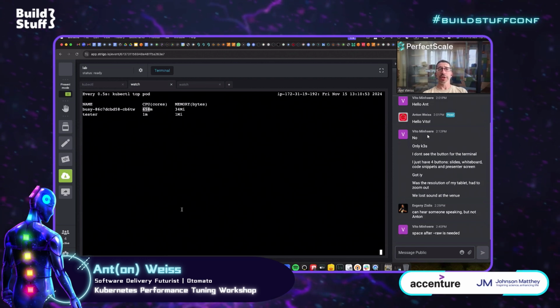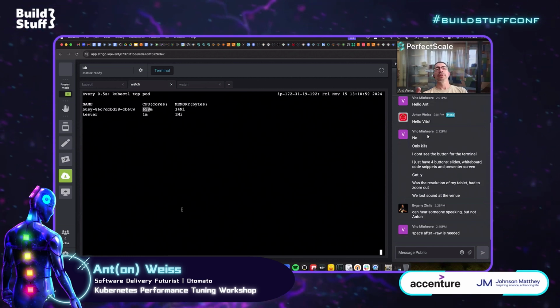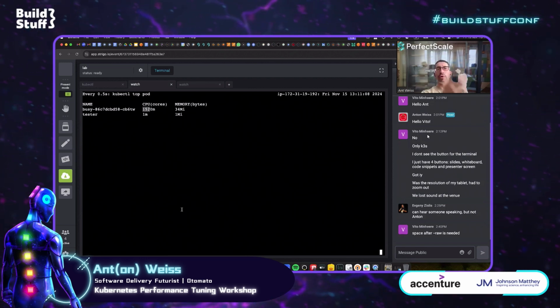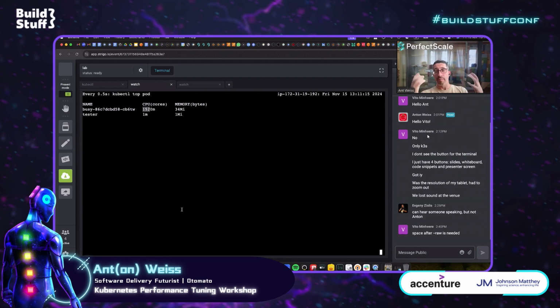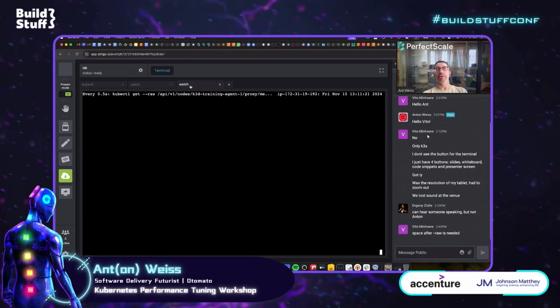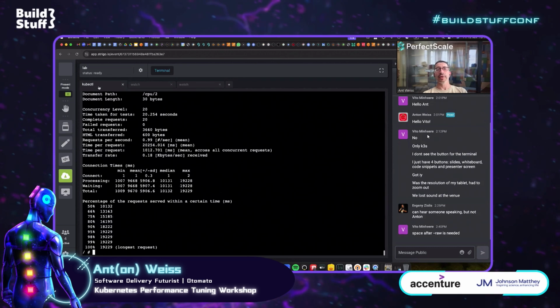Now we'll see that this time, of course, the CPU usage for that container goes up. First of all, to around 650 millicores, and then further closer to 2 cores. So basically, what our container is trying to do now is occupy both CPU cores that we have on this machine, because it can, right? And of course, no throttling is occurring.